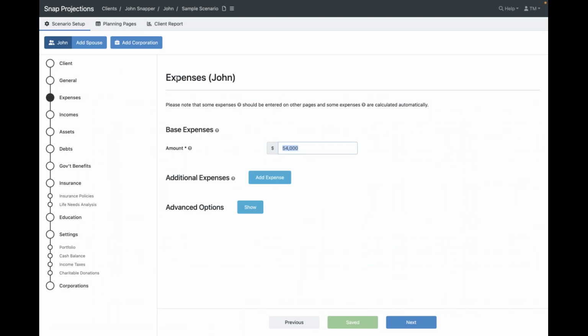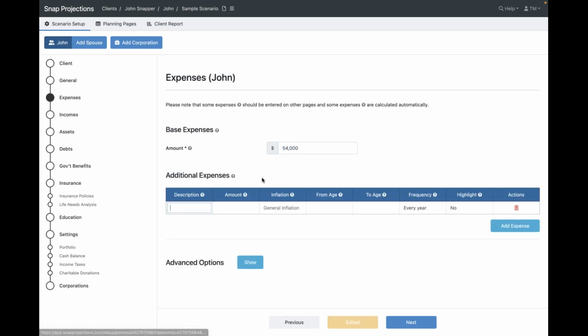It will take me directly to expenses screen. I can't just add this purchase to his base expenses because it's a one-time deal sometime in the future. So I will use additional expenses over here for this.